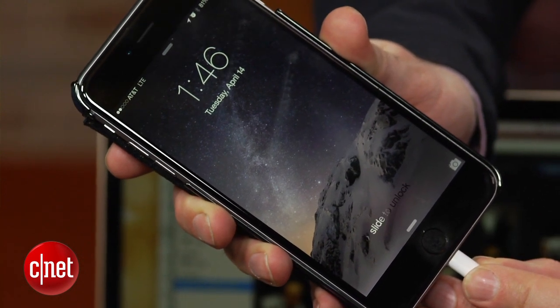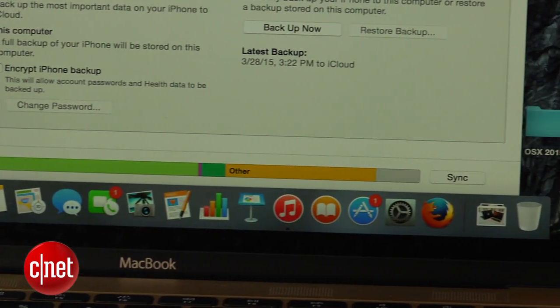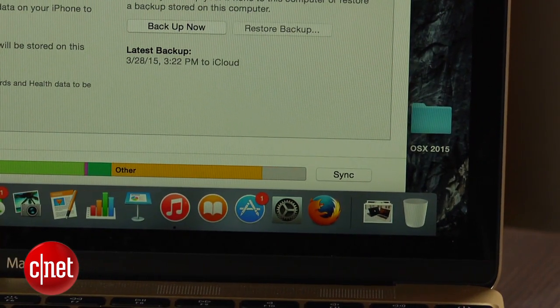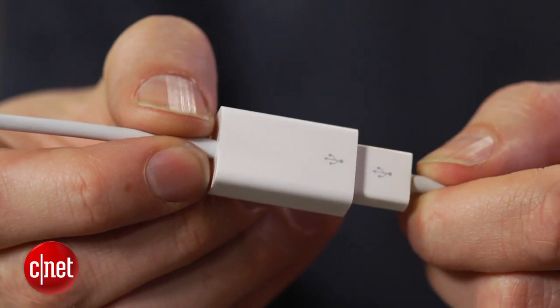I can feel the iPhone vibrating right now, and it's going to call up iPhoto and iTunes. You can see it preparing to sync my phone right here, and of course the phone is charging at the same time. So it takes a couple of extra steps — you have to daisy-chain two cables together. I'm sure someone will soon make a Lightning to USB-C cable, but for right now this is the extra step you have to go to.